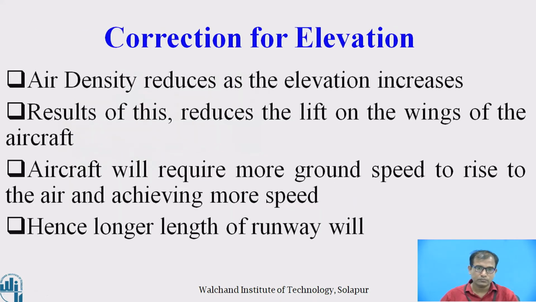Now, correction for elevation. As I told you, air density reduces as the elevation increases, and this results in less lift on the wings of the aircraft. So this reduces the lift, and due to that the aircraft will require more ground speed to rise into the air. To accelerate and go into the air, the pilot requires more distance. That is the reason we are going to apply this correction. Hence, a longer runway length will be required.